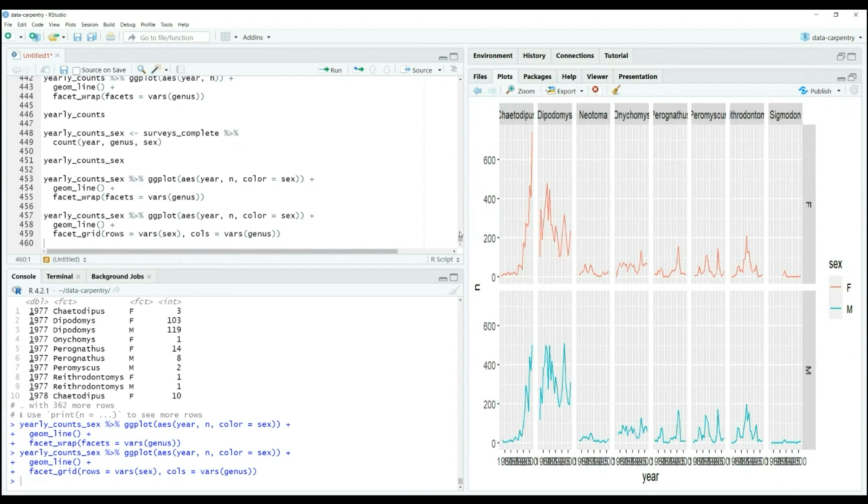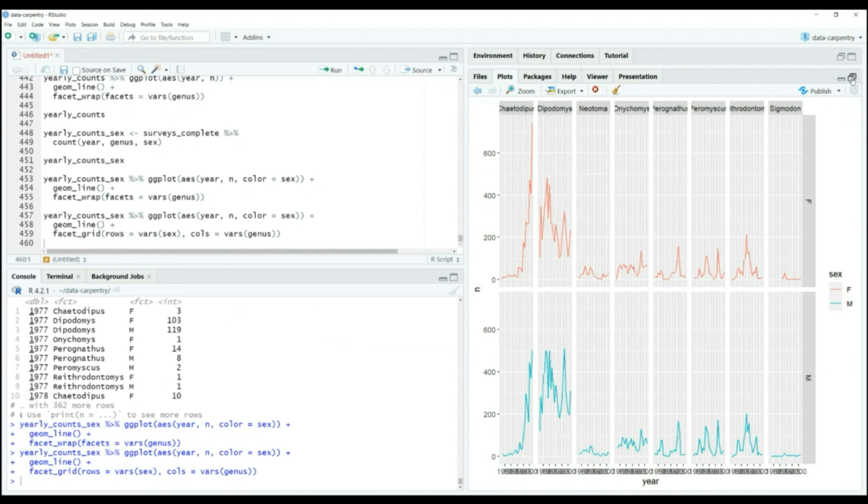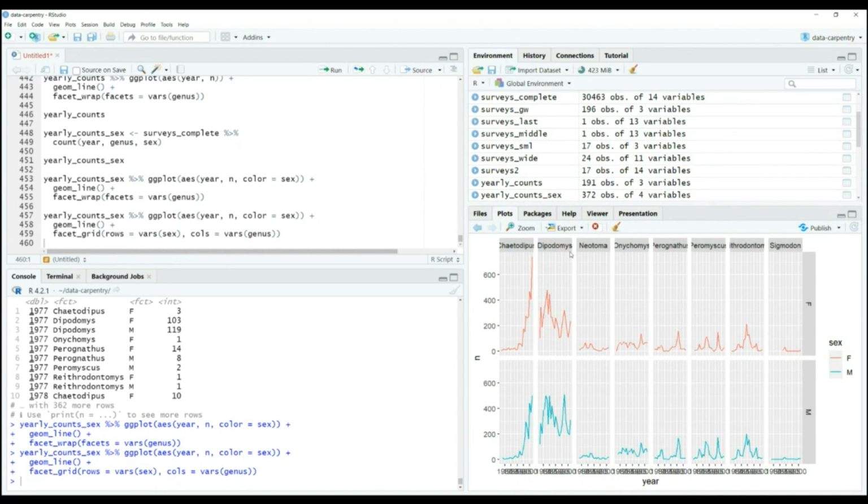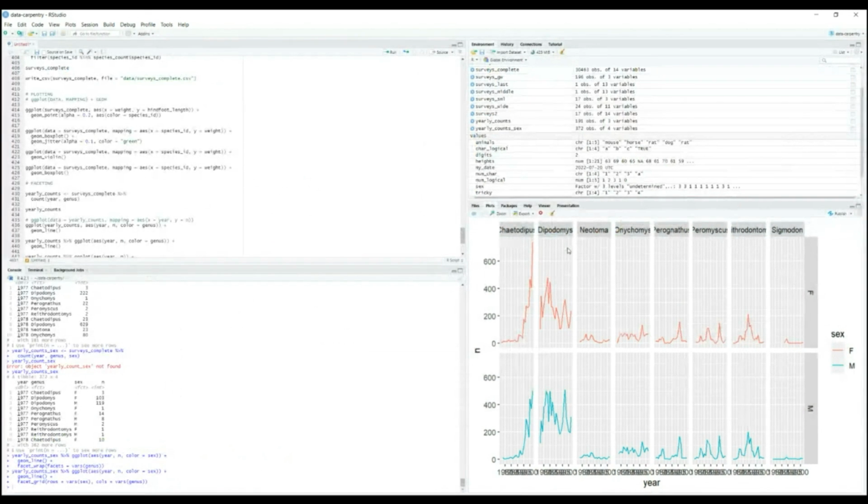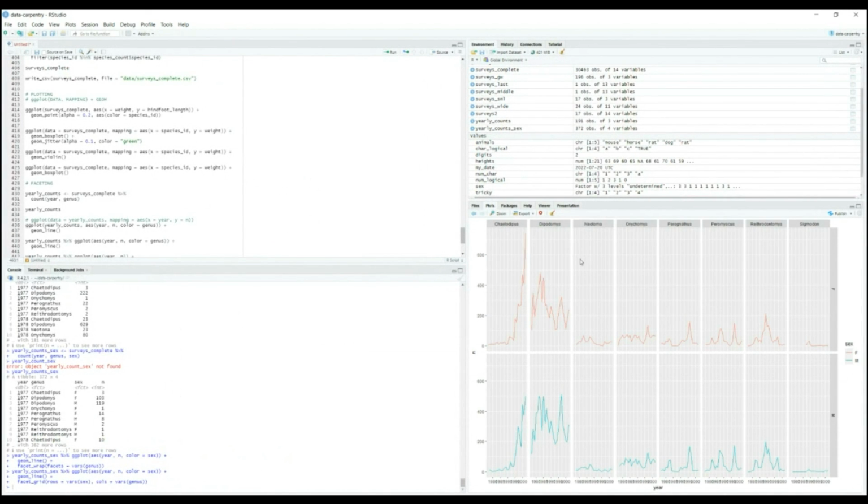okay, maybe if we make this, okay, it's the sum of this. So you see now the variable, we have for each, a split by sex and by genus. And you have here the years. The thing is, we need to work better with this, we make this bigger, because you see that the years at the bottom are quite smaller.